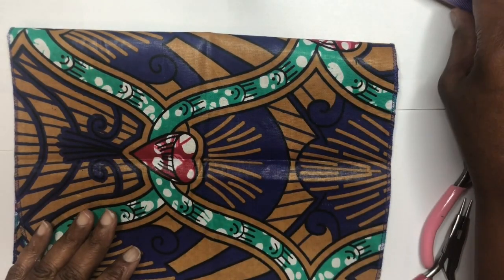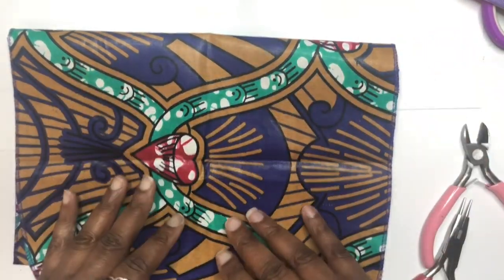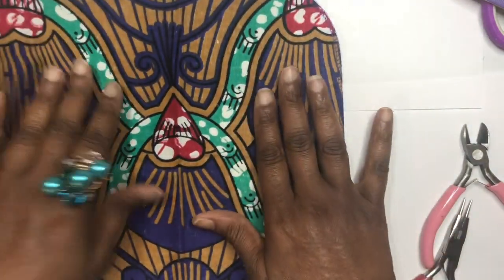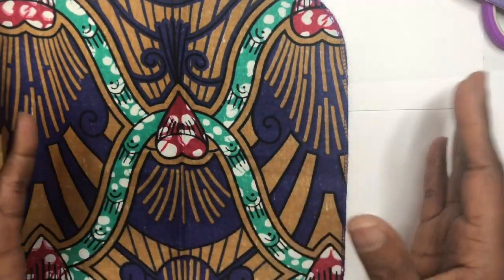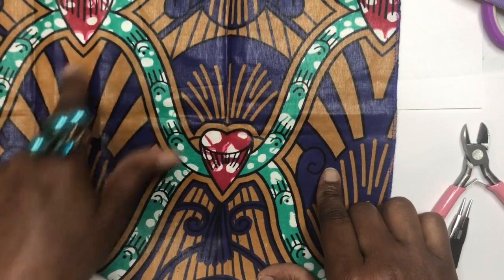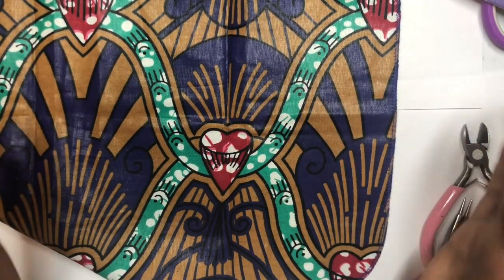Okay, ladies and gentlemen, so basically what you're going to do is take your fabric and open it up, and figure out how you want your earrings to be. When you use African print fabric, as you can see, everything most of the time is all spaced out. But I love, love, love the prints of African print fabric.